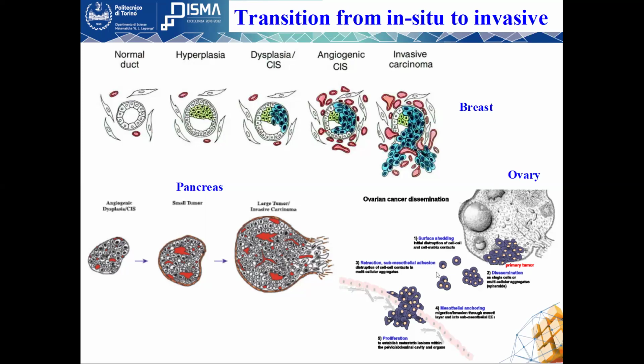And again, if you are in this first stage, you just operate, the surgeon will eliminate everything, and it's okay. But as soon as these cells are able to pass the mesothelial layer, or in other tumors, as soon as the cells pass through the membranes to the cell wall, the endothelial lining of the blood vessel or the lymphatic system, you will find metastasis anywhere. And so this is very, very bad. Okay? So this is a crucial step.